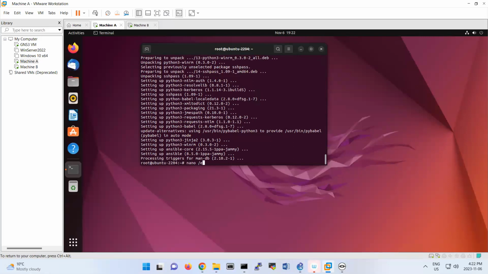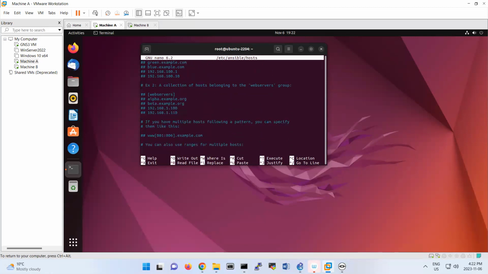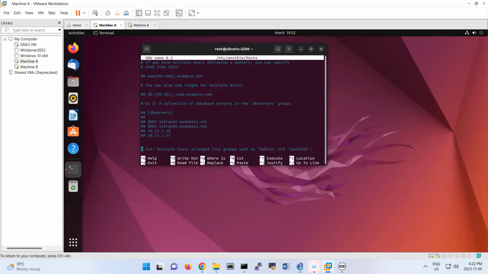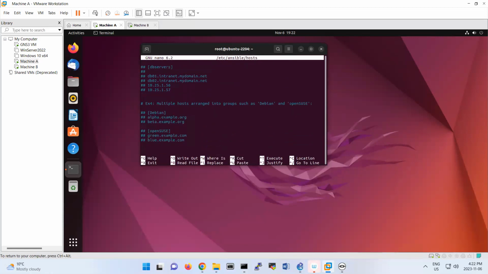So I go nano /etc/ansible/hosts. This is a configuration that you can add for Ansible. There are some samples. For example, you can add the servers here. You see the IP address of the DB servers, or if you have a different version of a Linux operating system, you can list it here.